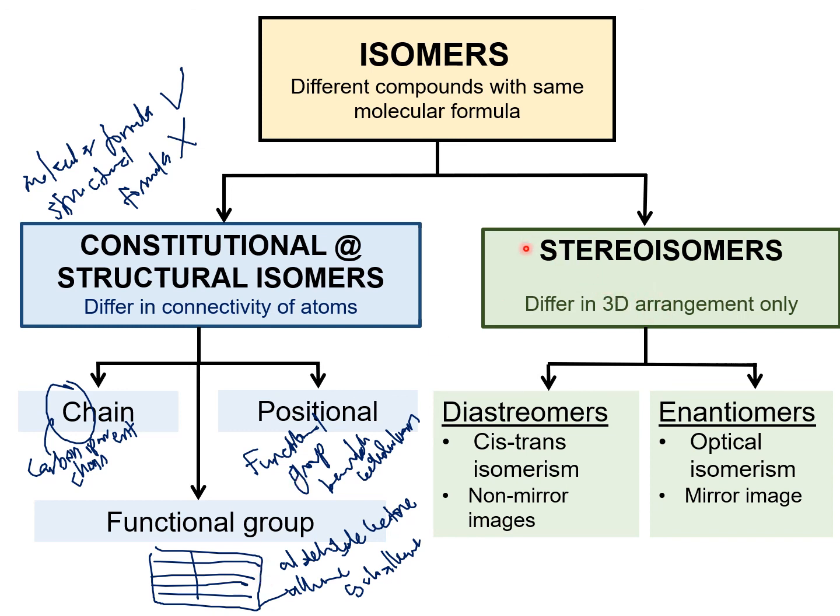Alright, next ialah stereoisomers, which we have learned just now. Dia terbagi pada dua, diastereomers and enantiomers. Kalau diastereomers ialah cis-trans isomers, dia adalah non-mirror images. Okay, non-mirror images isomers. Kalau cis-trans isomers, dia ada dua dia punya syarat dia, which is yang paling penting, dia kena ada restricted rotation dekat carbon-carbon double bond ataupun dekat carbon single bond. Carbon-carbon single bond tapi is a cyclic compound lah.